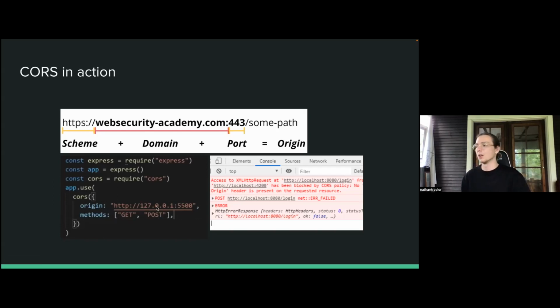Now, if you are a developer and you have worked with JavaScript development or any web development before, chances are you've probably run into this error on the right screenshot here. Access to XMLHttpRequest at blah, blah, blah has been blocked by CORS policy.